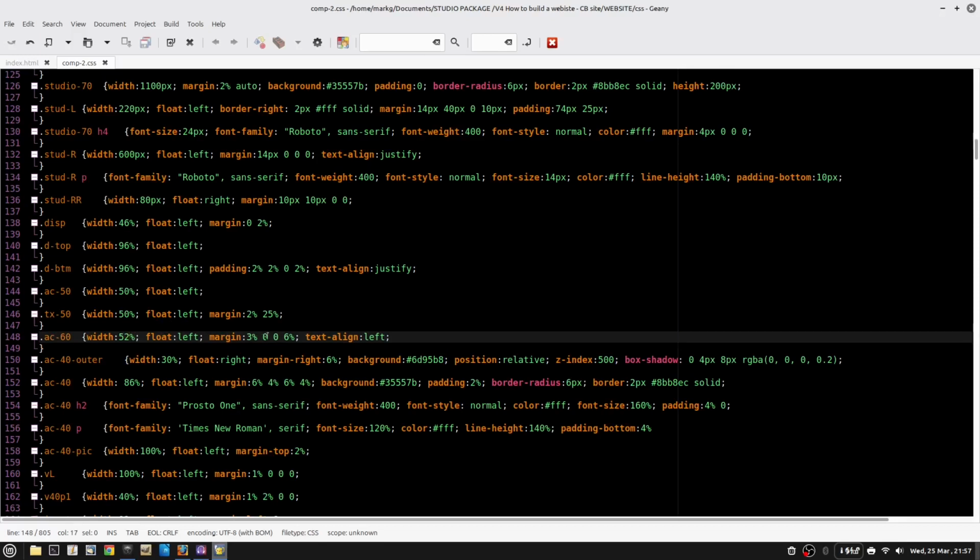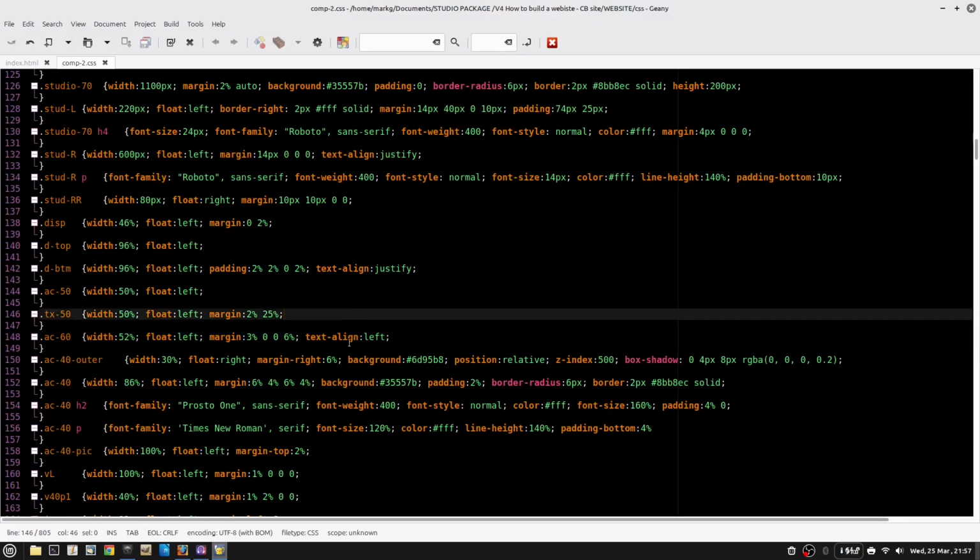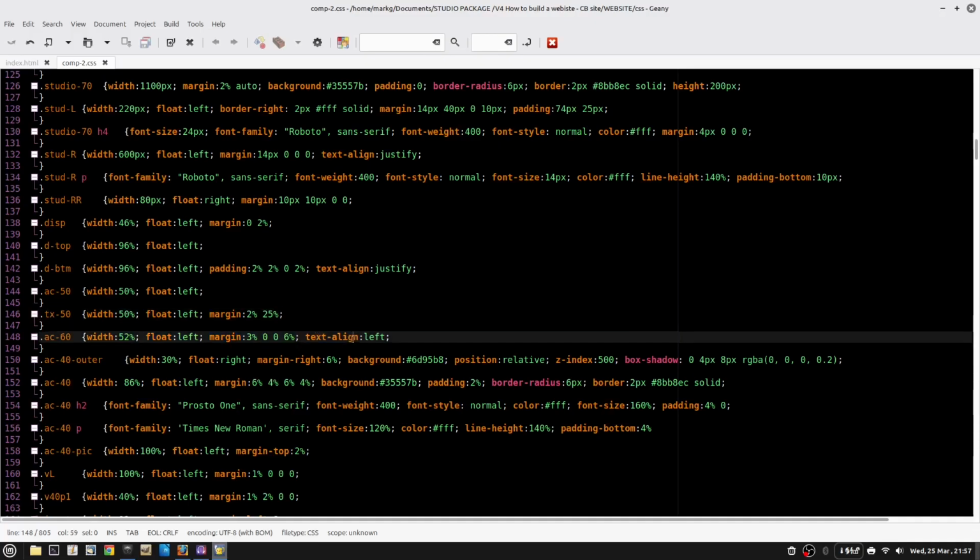However, it does have that 6% there. So 6 and 2 is 8. It's actually a 58% div, truth be told. It has a text align left. I mentioned last time that you don't have to say text align left. I did it in this case because there's a lot of coding in this part of the website, and I didn't want the browser to get confused.